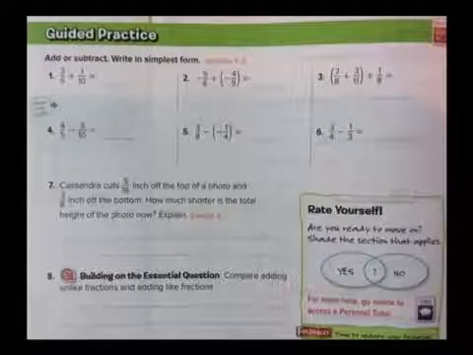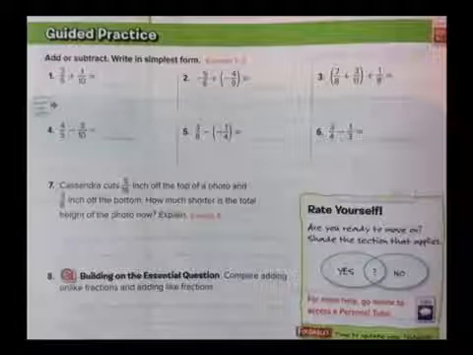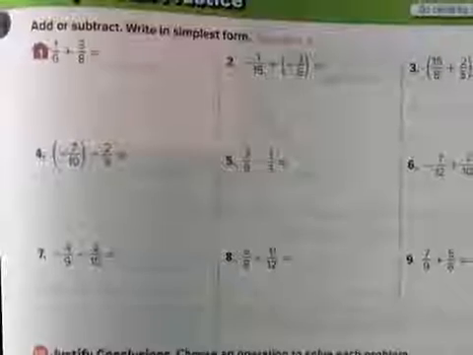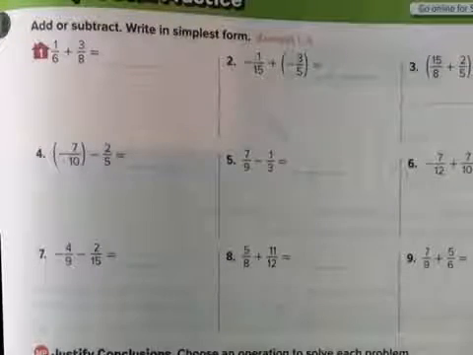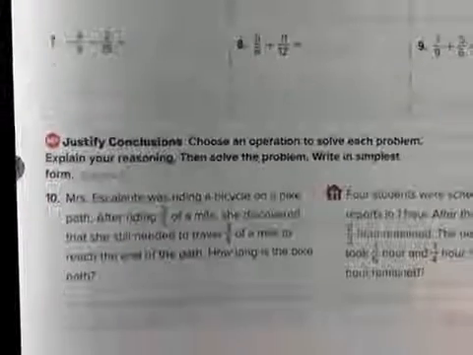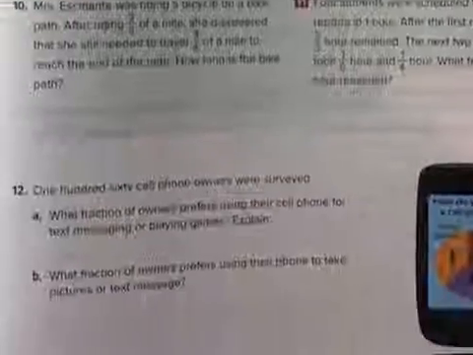As always, here is your guided practice. Leave this for class so we can do it as a warm-up together. But please complete the independent practice on your own. Remember, you can always reference the examples. For example, for these questions, you can reference examples 1 to 3. And down here, you can reference example 4 and so on.